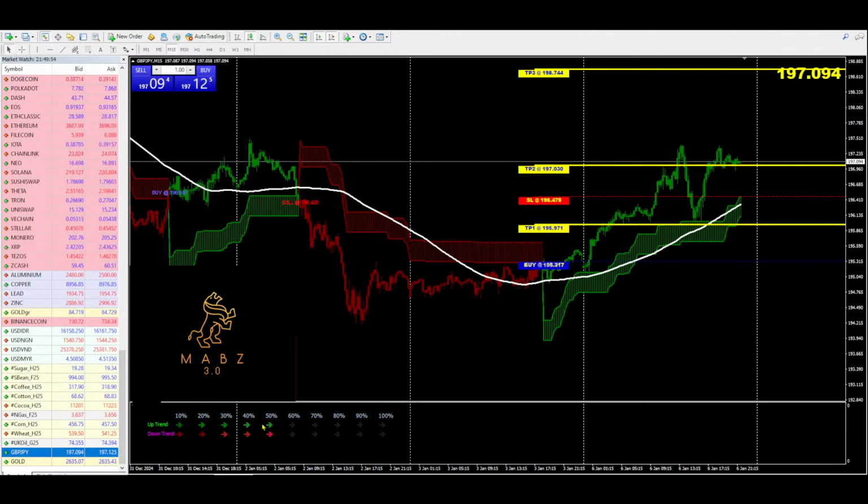The problem is now our volatility meter is telling us that this market is not ready for us to trade it yet. You guys see that here at the bottom, right? It's like 50%. If it was like 70% green, then we'd take this trade. But for now, it means there's potentially something slowing down the market. It might turn around here and go in the opposite direction. So that's an invalid trade for us to take.